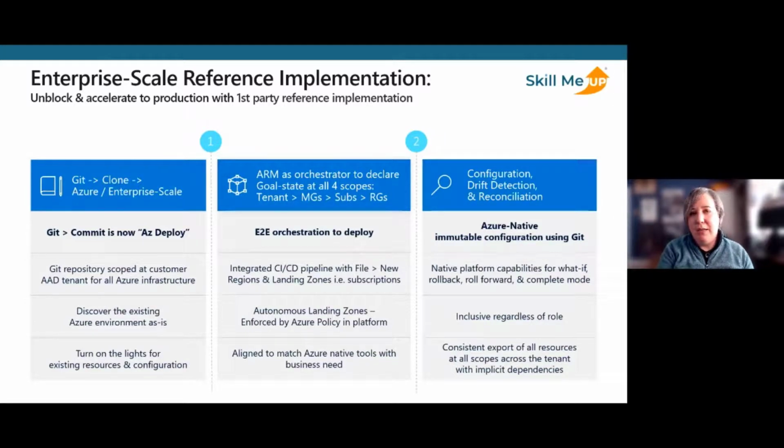And this is where having it all codified and ready to go and plugged into a CI/CD pipeline tool makes it so much easier to expand. If all of a sudden you say, we're in West US and East US, now we want to also take advantage of, say, Central US, right? Then you're spread across three different regions all over America. Wouldn't it be so much more straightforward if you had all this codified and ready to go? It certainly would. So I think that's the big part here, the autonomous landing zones.